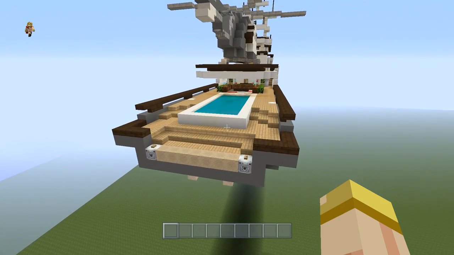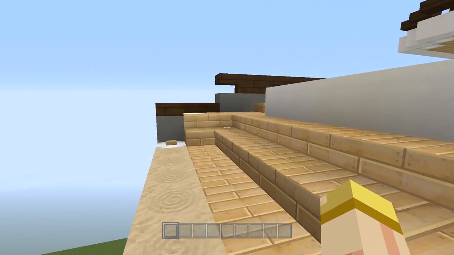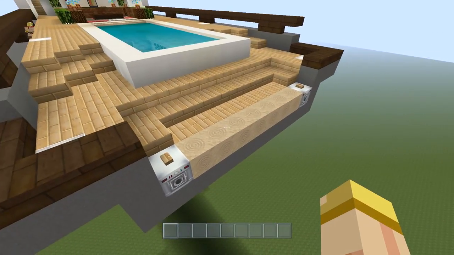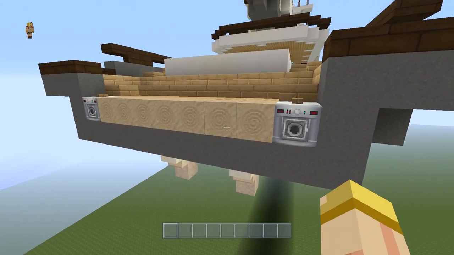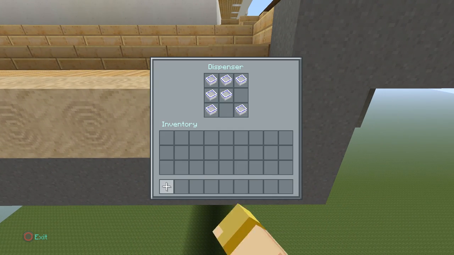And at this point, guys, we're going to explain everything that's inside the yacht. Now, we're going to start off with this back end here, guys. You're going to notice that we have some soul sand over here and dispensers on each corner. Now, the soul sand allows you to take a boat and ride to it, and it kind of gets stuck inside without breaking. So it allows you to come on and off without you losing the boat.